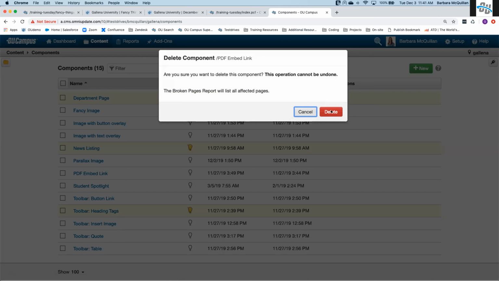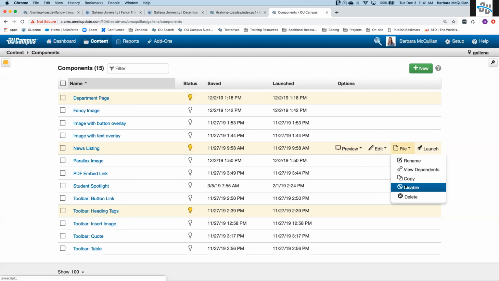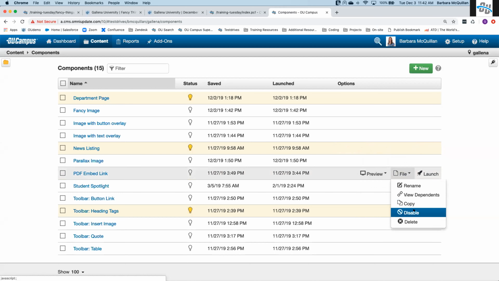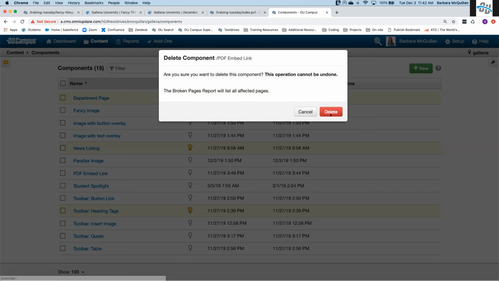If there's a component that you don't want users to use anymore, but you maybe don't want to completely get rid of it or remove it from pages it's on, you can disable it. And that will keep the component in the system, but it won't permanently delete it. Thank you, Erica.